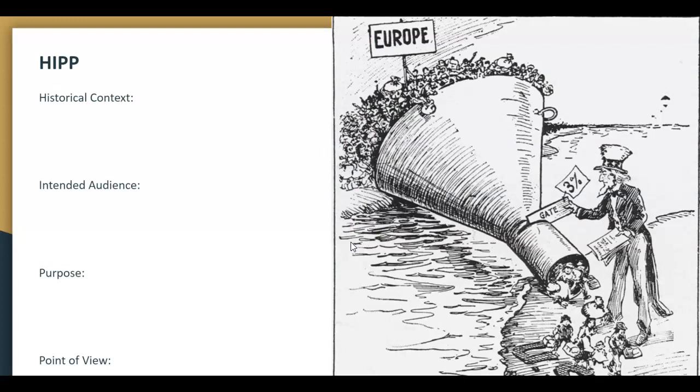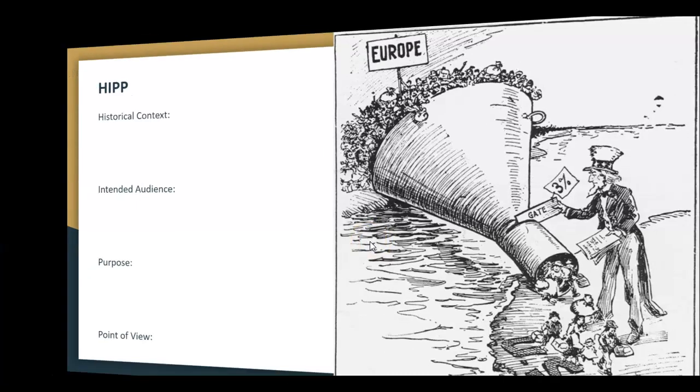Typical cartoon that you might see. Plenty of times the College Board has asked on DBQ prompts, for example, an immigration policy or an immigration type question. I put this in the slideshow just to call your attention, to make sure you can put this cartoon in context. Who might the audience be? We might even do this in class, for example, on Monday or Tuesday, what the purpose of this cartoon is and what the point of view of it is. You should be able to sit here for a few minutes and ask yourself those questions. Again, you know what this is, the HIPP skill as part of the DBQ.